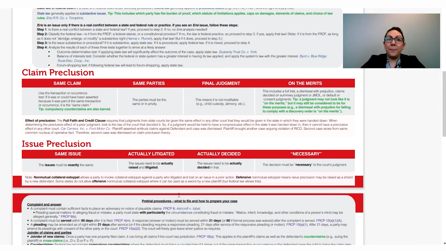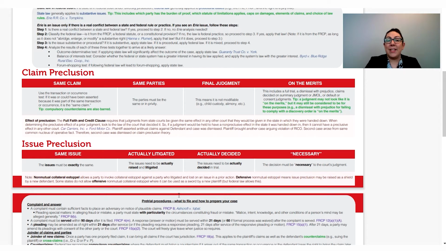3 years later, you say, you know what? I think I could have gotten more money. I'm going to sue that person again. And you file another lawsuit against that same driver arising out of the same car accident for negligence again. It's the same claim. You have the same plaintiff and defendant, same parties. You already had a final judgment, and your final judgment was made on the merits. Because all of the elements are met, you will be precluded from filing that second lawsuit.